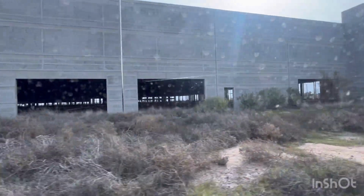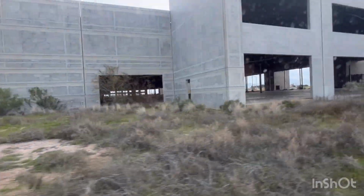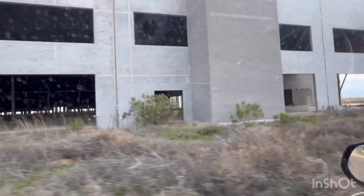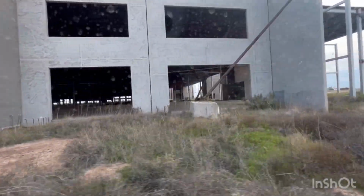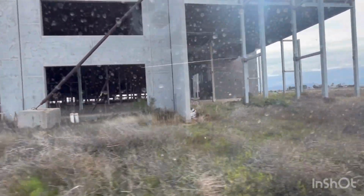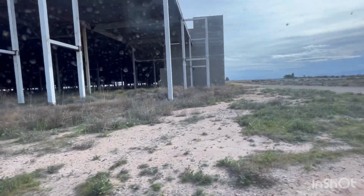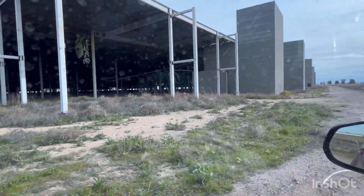And unfortunately, there are no homeless people squatting here. If this place was located in Phoenix, you would probably have a lot of people sleeping in here, and it would be very hard to remove them if you wanted to complete this project. But there's nobody. I didn't see anybody in here, and I didn't see any dirt. It's still the same. It's not bad. It's still good. The rest of the materials out there.